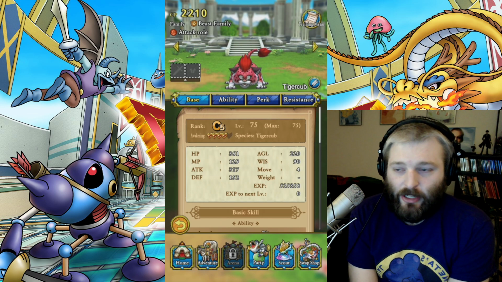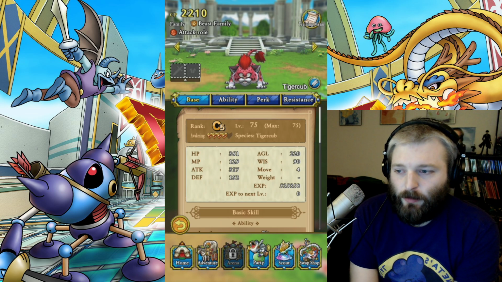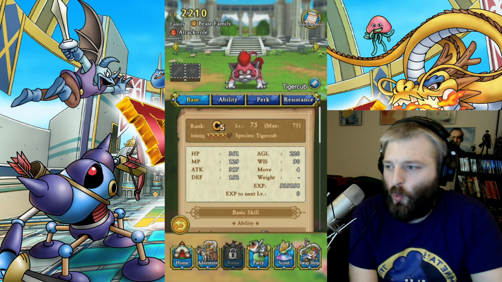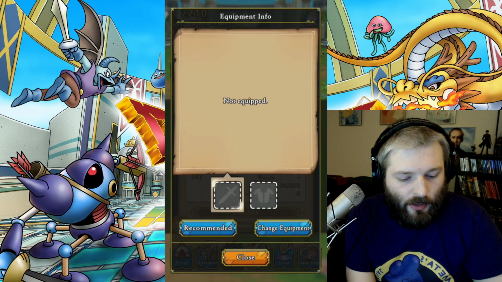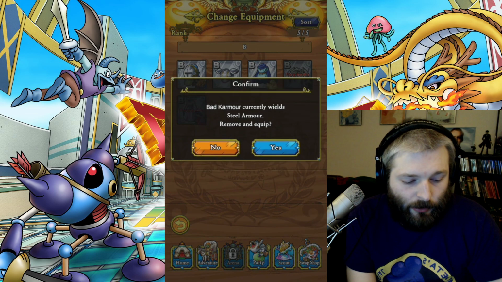This unit dies very easily. This is a glass cannon type of unit. However, with certain equipment, you can obviously get way more HP. You can double his HP. Once you get up to like 600 HP, you're suddenly doing really good. So if you have good equipment, let's take a look here. He can equip these really, really tanky things, right?